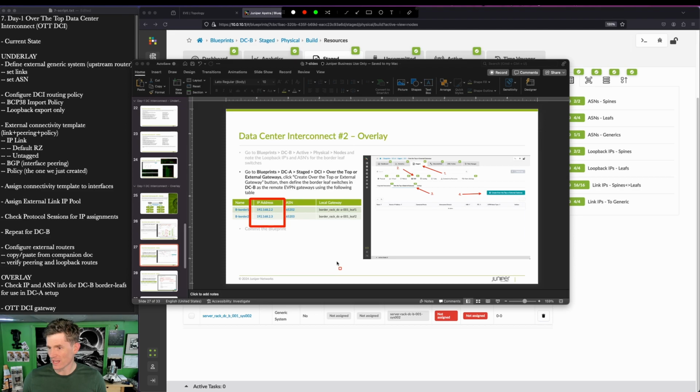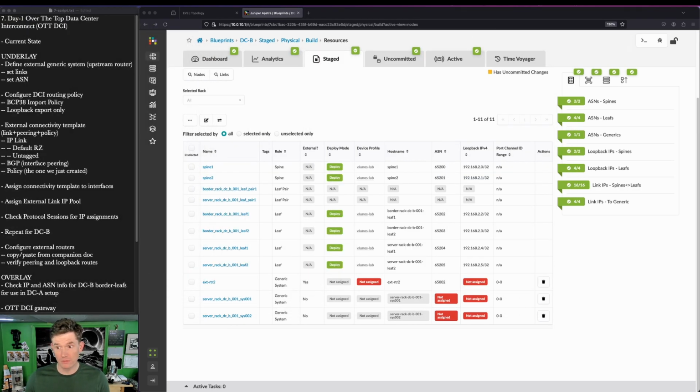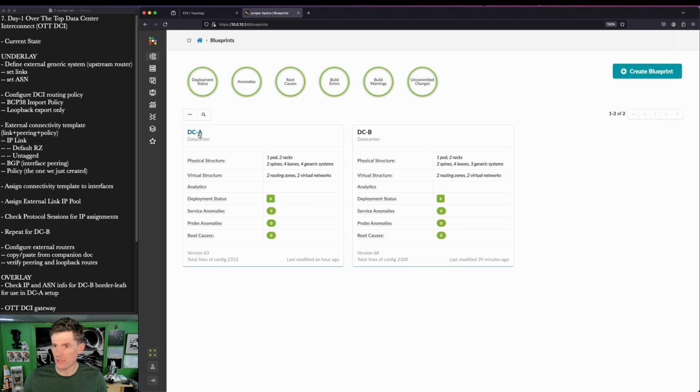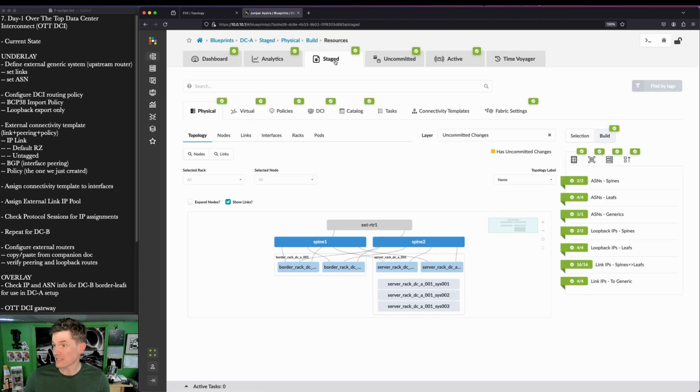So we're good here. As I said before, if you follow the same workflow in the same steps in the same order that I'm doing them, this should all match up. But if you do need to go look, that's where you go look. So we're not doing B first. We just collect that information to B. Then we go to DCA, staged.